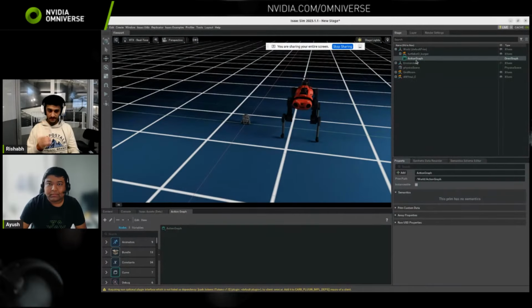Now an action graph is basically just a framework which is going to allow you to leverage various OmniGraph related ROS2 nodes which are written as a part of Isaac Sim to do simple tasks. So for example, if you want to subscribe to a twist message, or if you want to publish over the RGB information from a certain camera in simulation, we have corresponding nodes written for doing things like this with the ROS2 bridge, and you can just connect them up. And once you do that, you'll be able to access them from the ROS side of things.